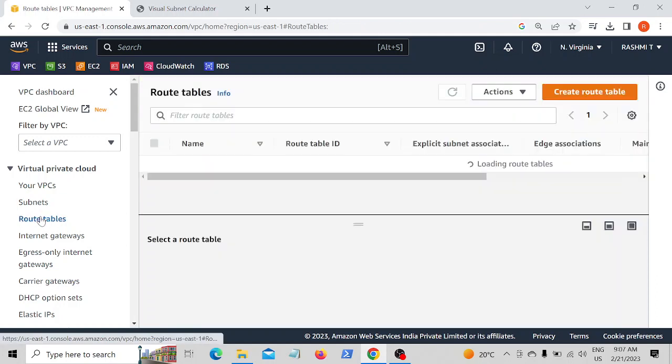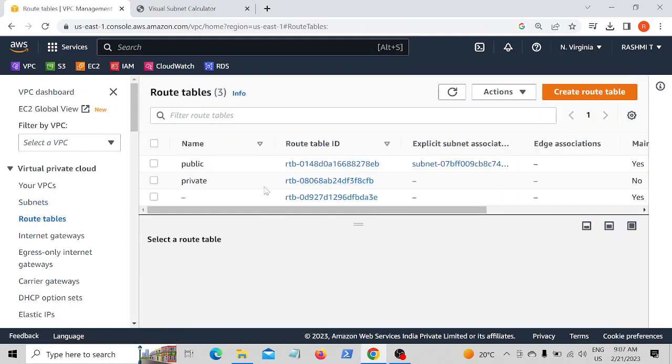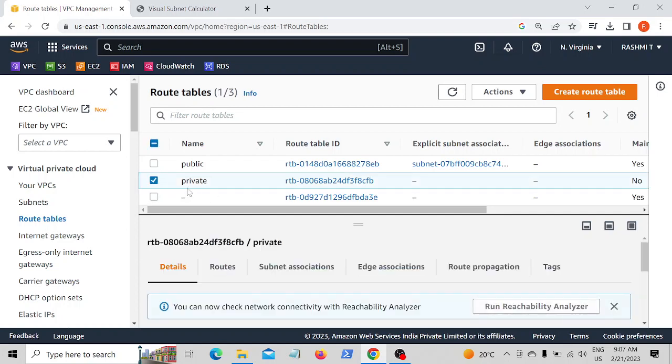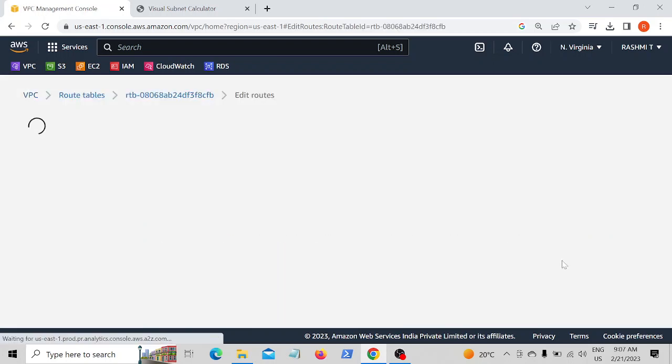Again come to route tables. Without route table it is not going to route the traffic. Okay you have to edit your route tables because it will not route the traffic, because it doesn't know the way to go. If you are putting in a route table what is its routes and its subnet association, it will get to know what is my way to reach my destination. So go to private, go to routes, edit routes.